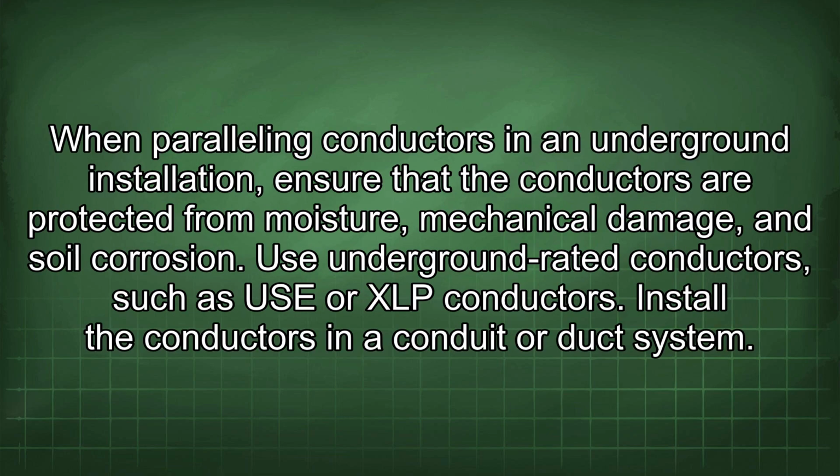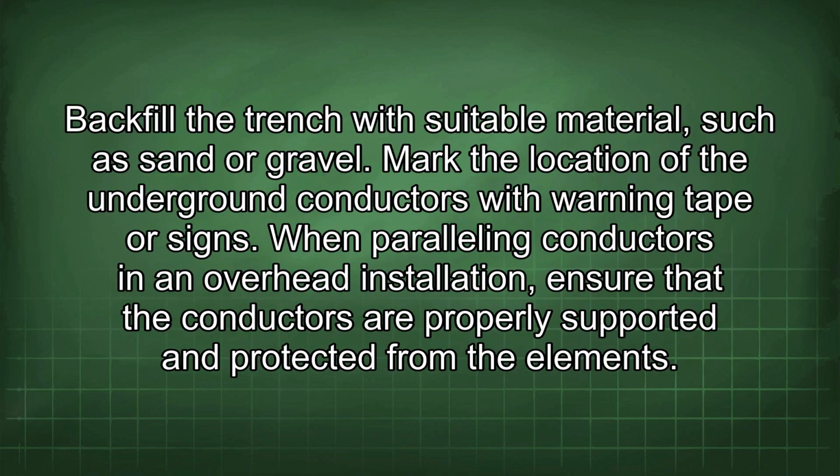When paralleling conductors in an underground installation, ensure that the conductors are protected from moisture, mechanical damage, and soil corrosion. Use underground rated conductors, such as USE or XLP conductors. Install the conductors in a conduit or duct system. Backfill the trench with suitable material, such as sand or gravel. Mark the location of the underground conductors with warning tape or signs.